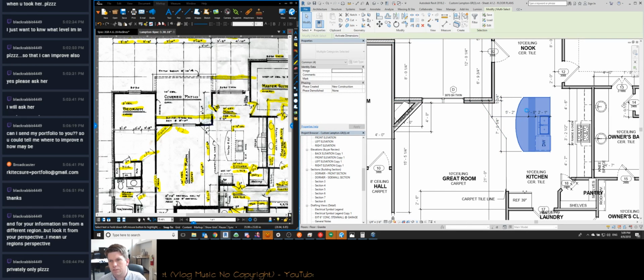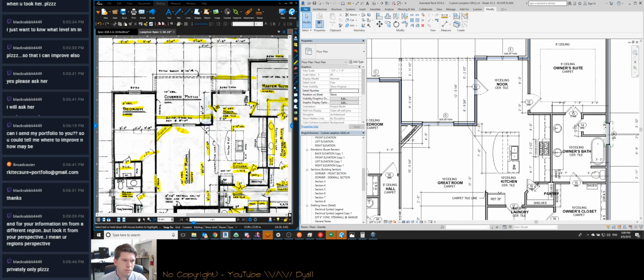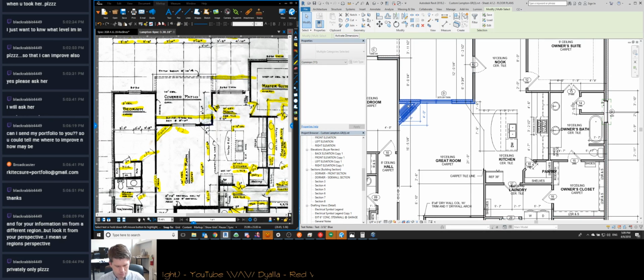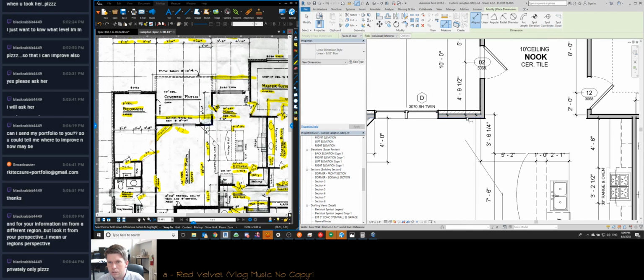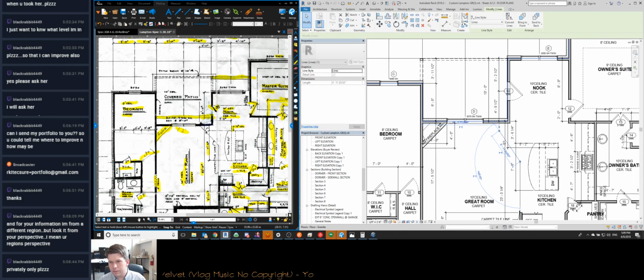Okay, now let's move this down 18 inches. 8. Okay, so this is pretty close to right here. So now let's move this back up to 10 feet. So that's what that should look like right there. I wonder if this is supposed to be even across here. Sometimes it's like I actually know what I'm doing.